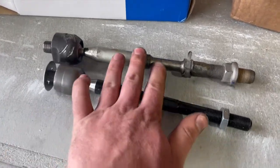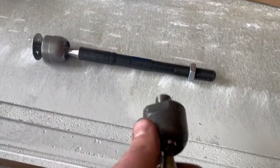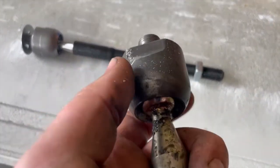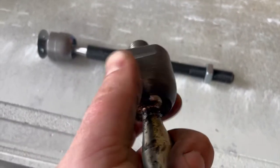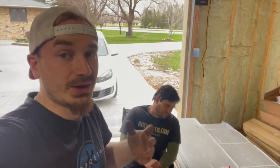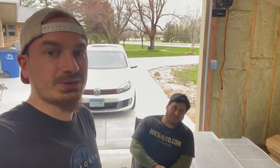So that's obviously not going to work for us, so I found one, but it's a ways out, and this thing was on there pretty tight, and let's see if you can see. It is not in very good shape. So yeah, we go from working on a VW that we can't get apart to welding onto the lug nuts to get the lug nuts apart. Then we can't get the axle nut off, and now here we sit.